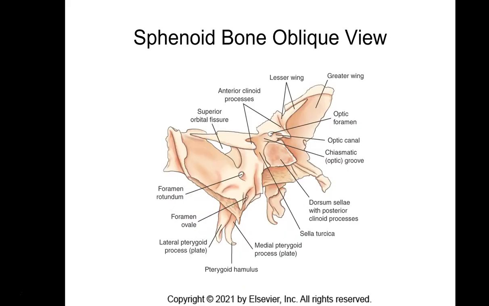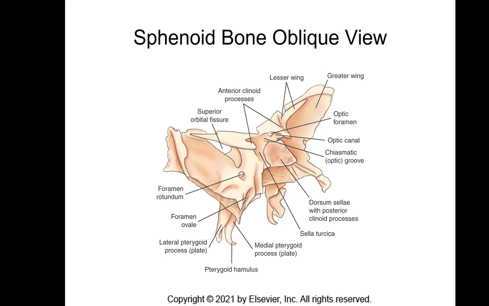Here is an oblique view of the sphenoid bone. So we've removed the sphenoid bone from the cranium, and we've kind of turned it so it's angled. And people sometimes liken this bone, the sphenoid bone, to a bat, kind of with its wings extended and its legs down. And you can see on this oblique view that this sphenoid bone has many grooves and canals, and optic nerves and arteries pass through those grooves and canals into the orbital cavity.